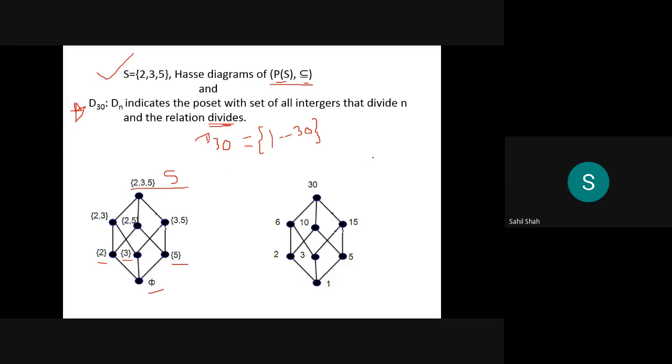This is the hash diagram for this. Okay, yes, D30. One, whether 1 divides 30? Yes. Whether 2 divides 30? Yes. I can say my pair is 1 comma... In that case, I have to take it like, okay, b upon a. Let b be 30 and a is a number which is dividing b. So our relation is b upon a. Okay? Try to remember. 1, 30, 2, 30, 6, 30, 10, 30, 15, 30, 5, 30 and so on. So these are related with each other. Again, divides relation. Good.